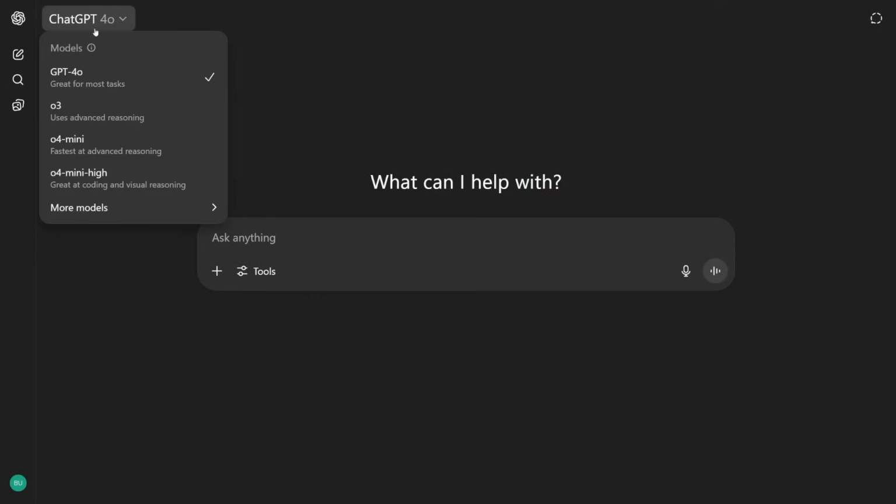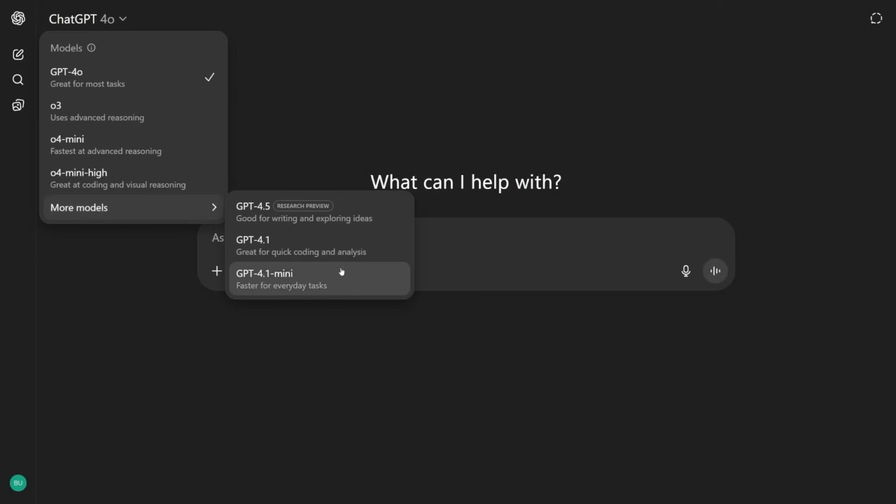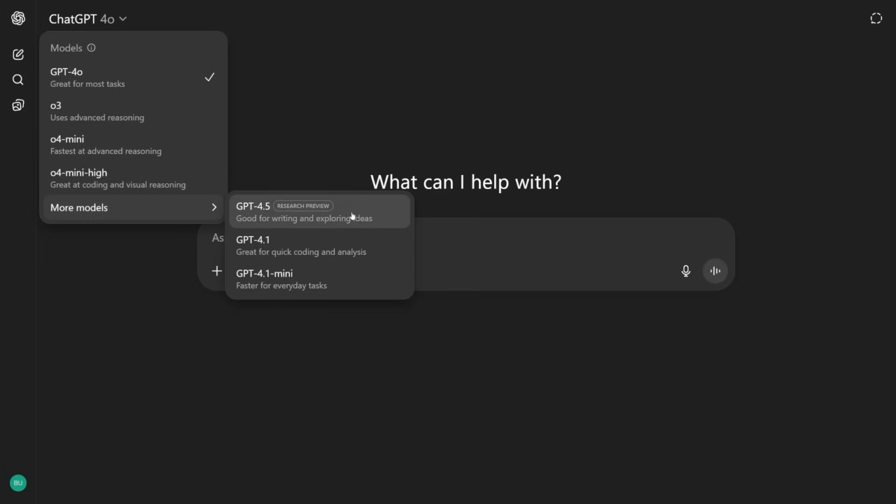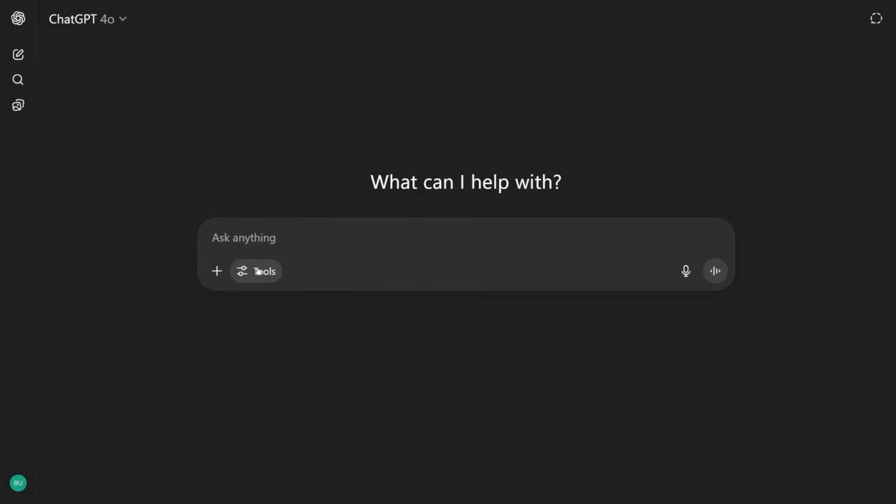That unlocks GPT-4.0 fully and gives you access to tools like memory, custom GPTs, and something called Canvas. Canvas is great for long-form editing. Think of it like Google Docs powered by AI, but smarter. You can drop in a rough draft and tell it to change the tone, fix the structure, or make it sound more professional. And it does it in seconds.